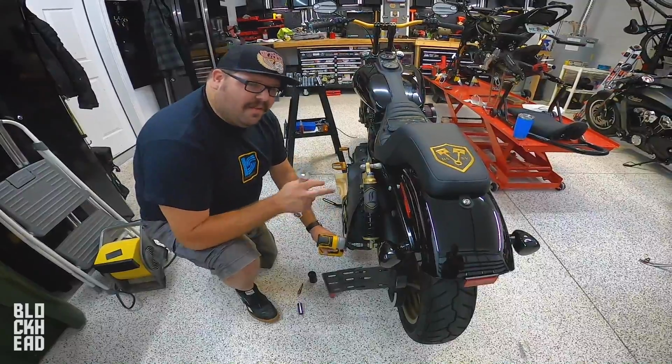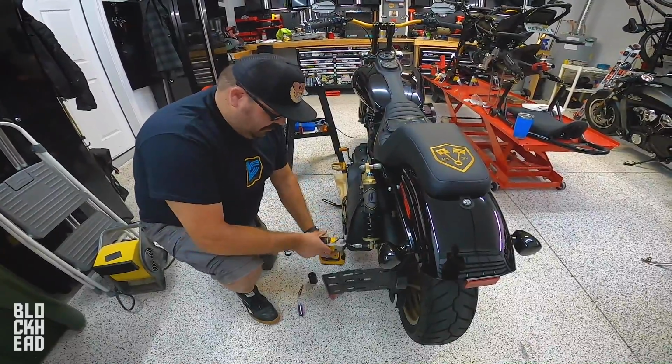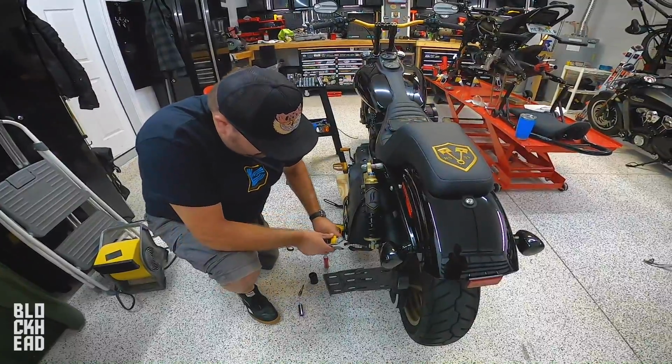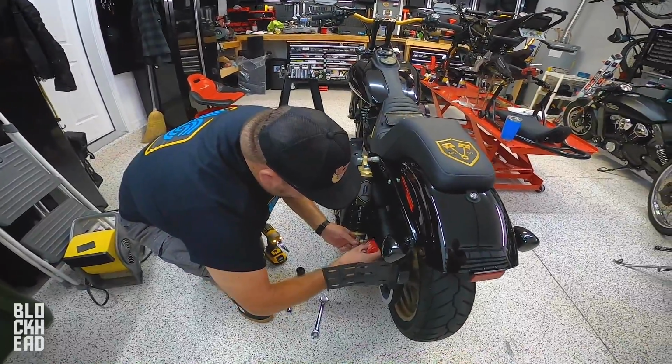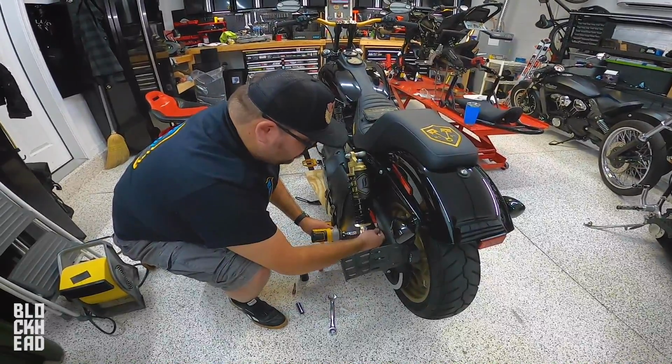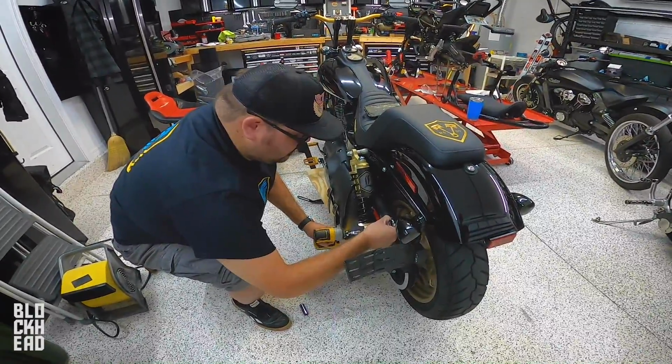I'm gonna make sure that we record us putting Loctite. So here's the thread locker right here. Bam. And I'm gonna put some red on there, just to be safe. Put a little bit on there. Yeet yeet. I love how these electric impacts got the lights on them.